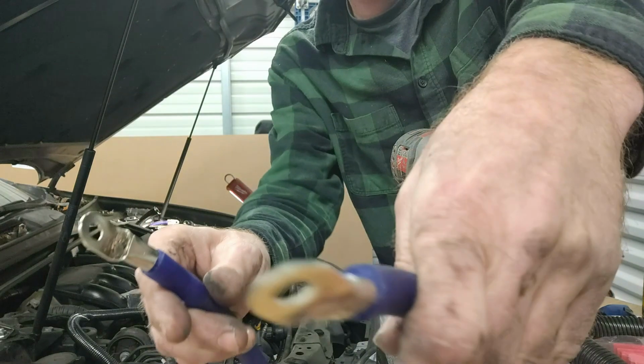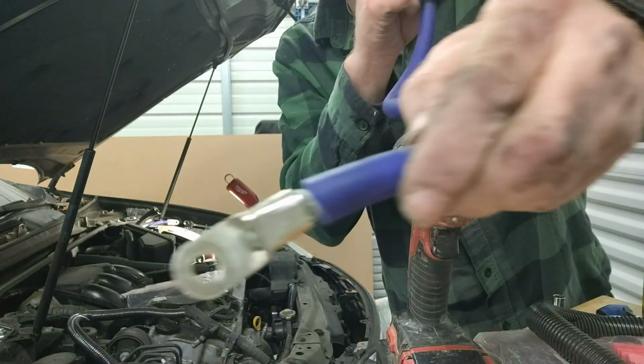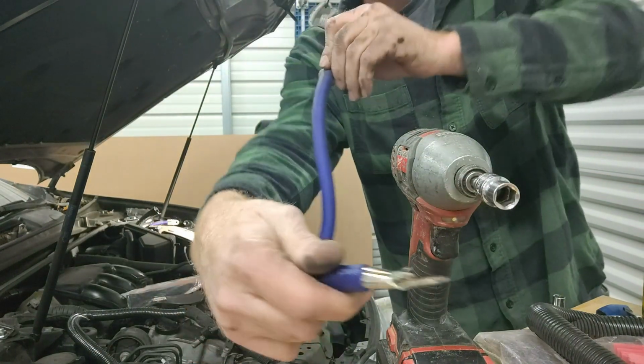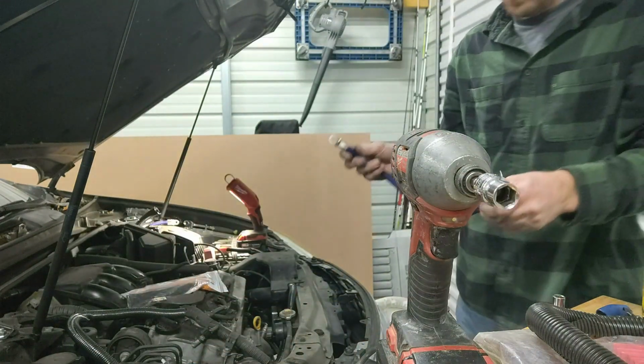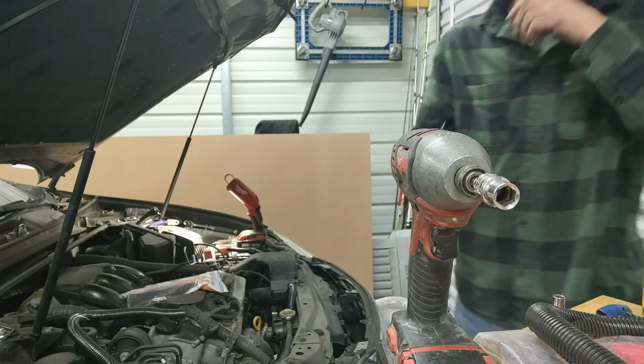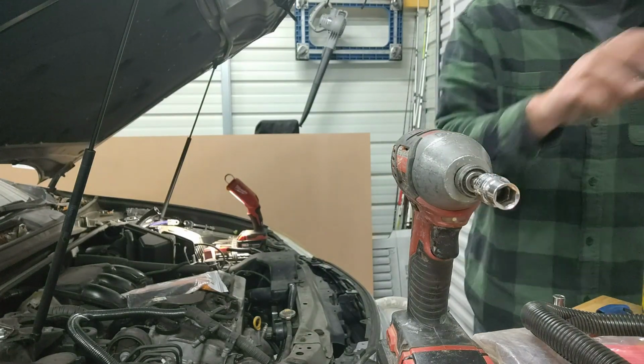Look at this. What is this? Somebody just folded that around, you see. That ain't the way to do that. So I'm gonna redo this one. I don't even think I'm gonna reuse the wire. I'm just gonna make a new piece of wire and all.